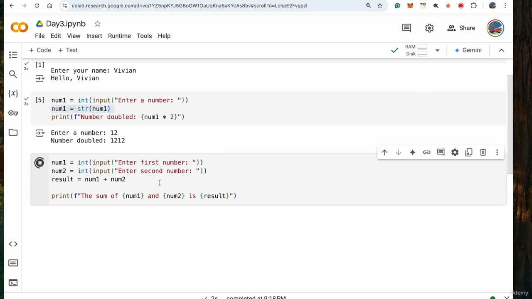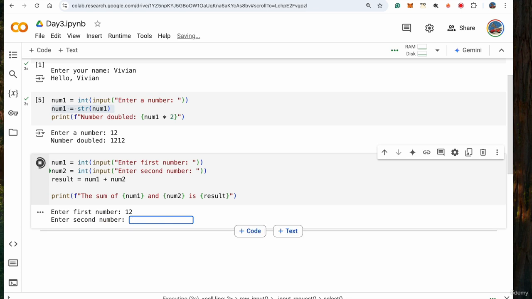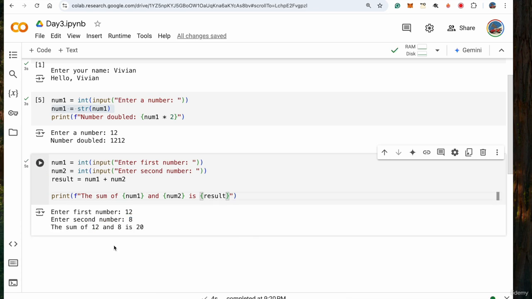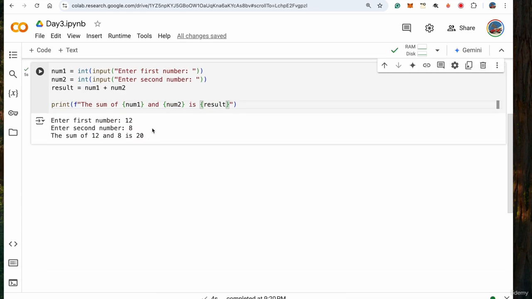Now when I run it, it will ask me, let's say 12 and let's say 8. The sum of 12 plus 8 is 20. So this is more readable, easier to understand than concatenating strings, and it's dynamic. You can include variables directly inside the string. That's why f strings are recommended, and it's very powerful when you use them to print out things.